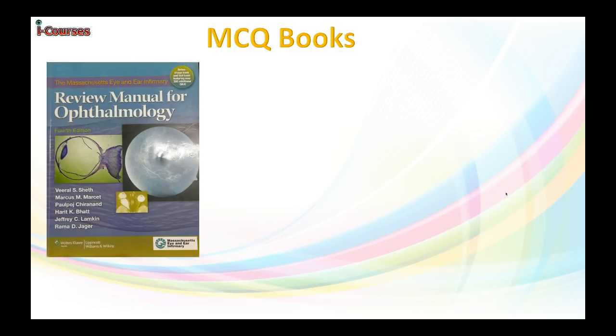I think that the book called Massachusetts Eye and Ear Infirmary Review Manual of Ophthalmology is the most important book for preparation. You will see its index of topics. It's arranged even in the same way as the ICO clinical exam. Its problem is that the questions are a bit more difficult than other books, but in my opinion it is the same difficulty as the ICO clinical actual test.